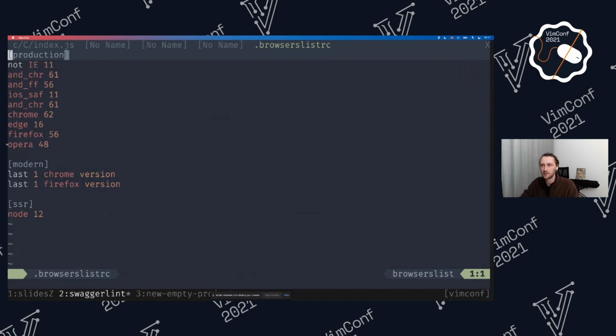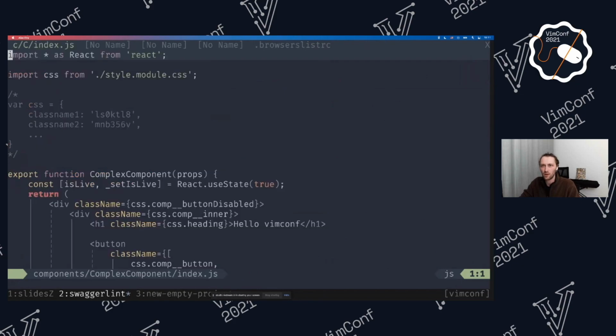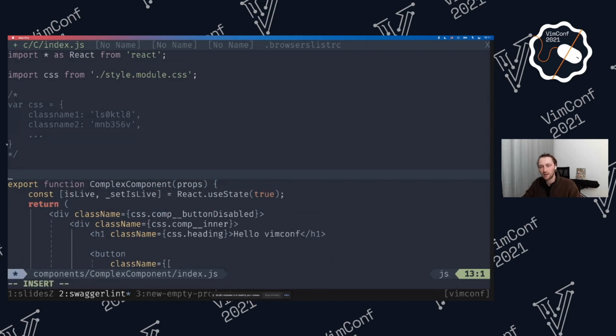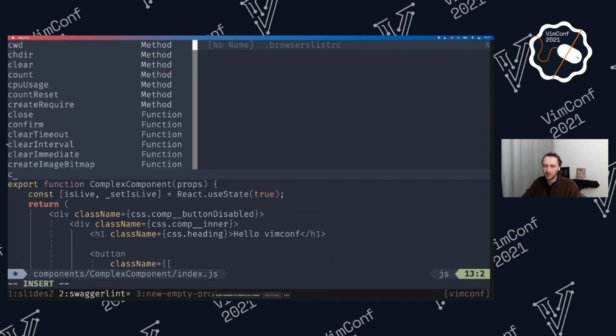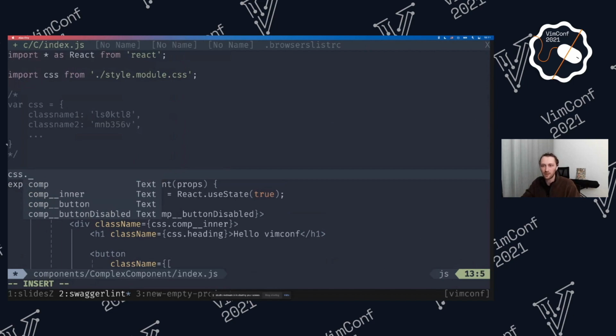Another fun one, and this is the last one I picked, was a language server. I started writing it as a COC extension and recently moved it to its own language server. So if you're into CSS, front end in general, and you use CSS modules, then you're used to importing them like this. During the build, they would turn into this dictionary, and then you would use them here somehow. However, what if we want autocompletion? Because the CSS modules come from a different file. So we just type css dot, and then we get the whole completion, which is pretty neat.